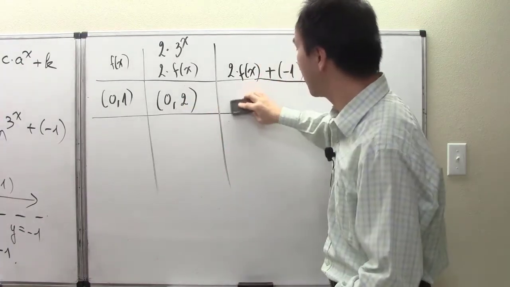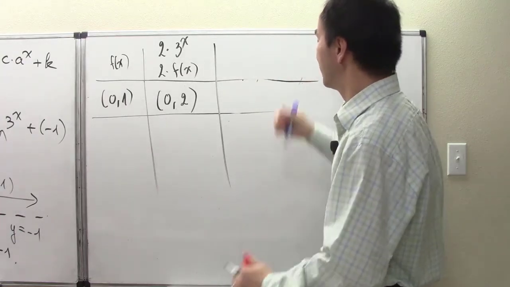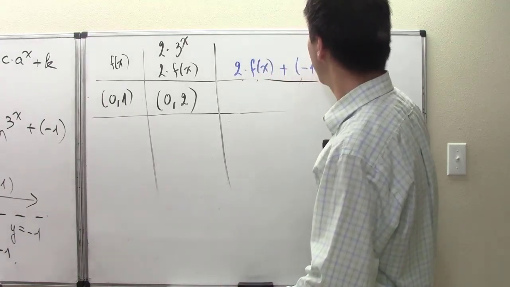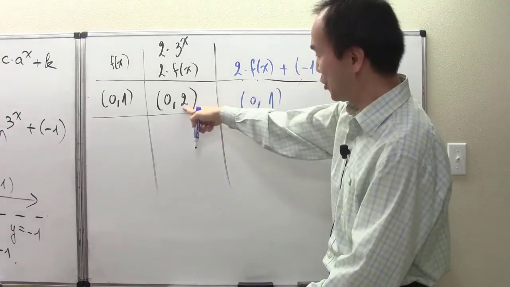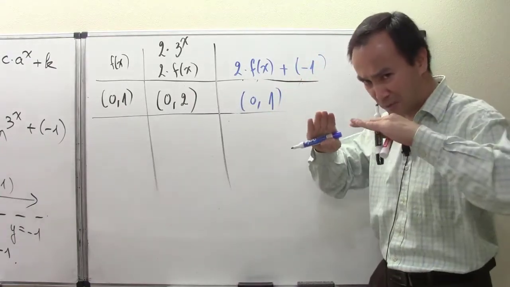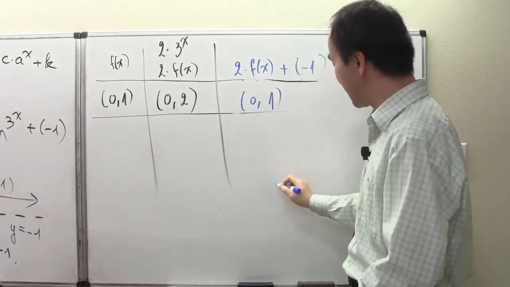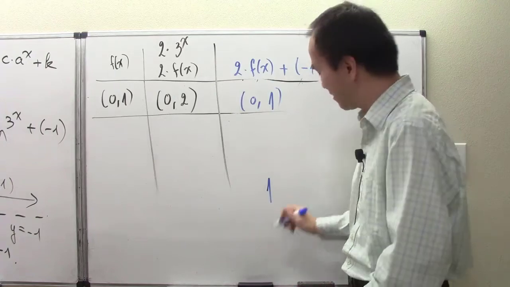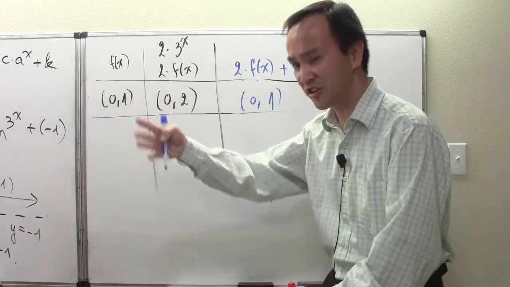So now with this version, I should write that in blue right here. All right, in blue ink, 2 times f of x plus -1. So in blue ink, that's why I arrived at (0, 1) again, because 2 plus a -1 ended up with 1. So now let's focus only on the y value. What happened here? This final 1 right here came out as a sequence of operations that were applied here.